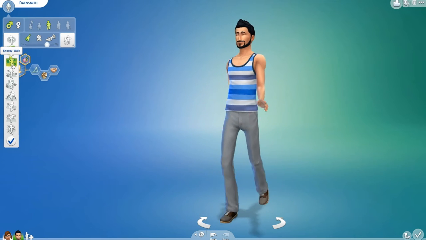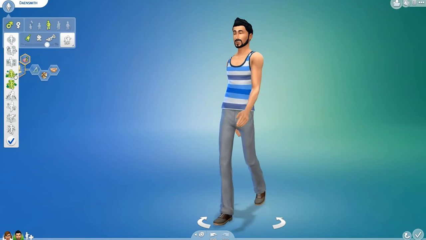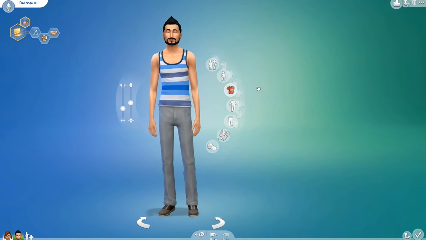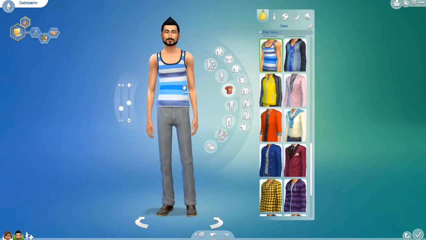I just ate 30 bottles of Red Bull, and I don't know what to do with my life. I think we'll do swagger walk, because that's pretty much me. Once again, not saying that I have swagger, but if I did, I'd walk like that. Okay. I normally just wear that. That's a bit too much. Come on. Alright.